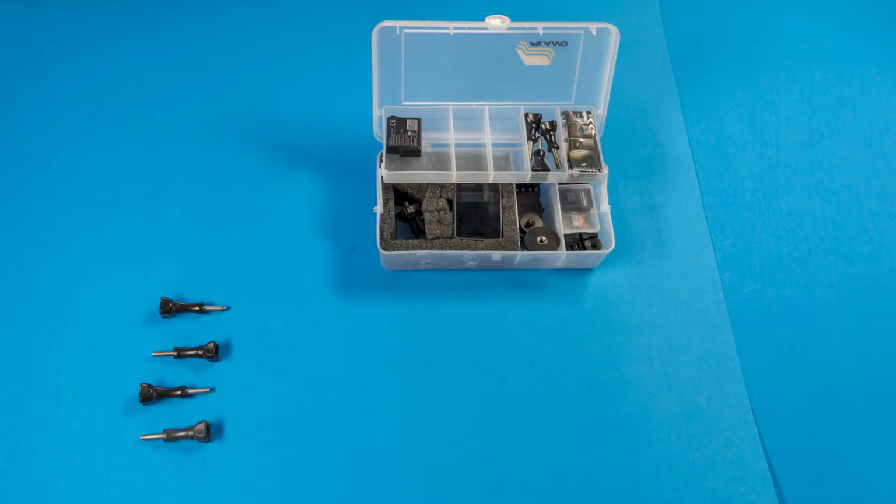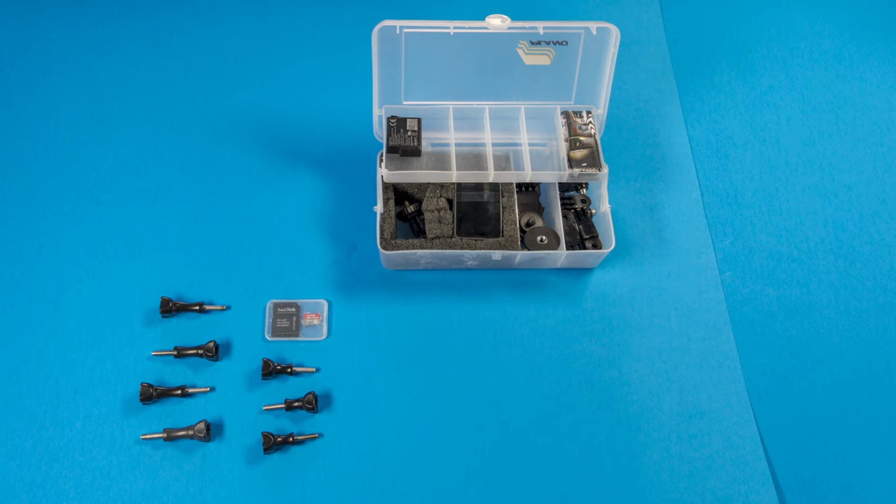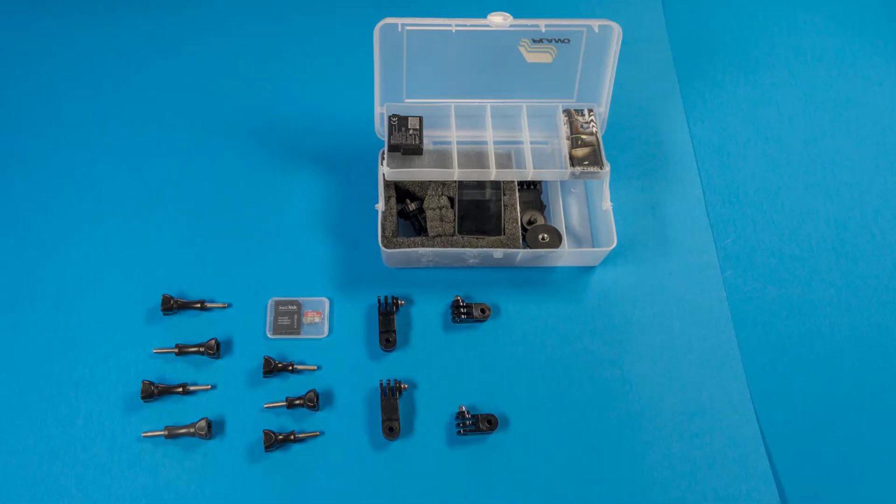Here are just the normal thumb screws or bolts that come with it. Always carry around at least one spare SD card. I leave it in the case because every once in a while I'll take the GoPro with just the case and not the bag. Extensions that come with it, I carry a bunch of them because they rotate the camera 90 degrees, so I often have to use two of them so that the camera is not rotated.